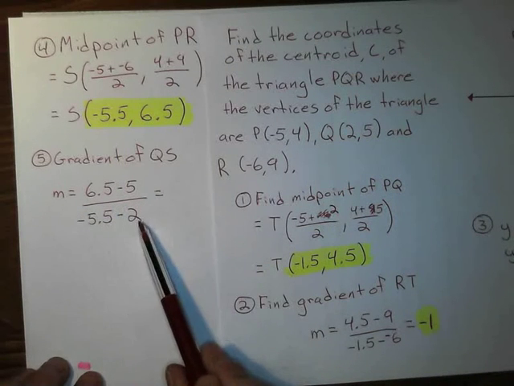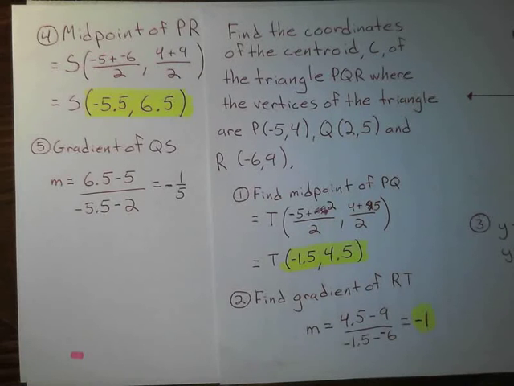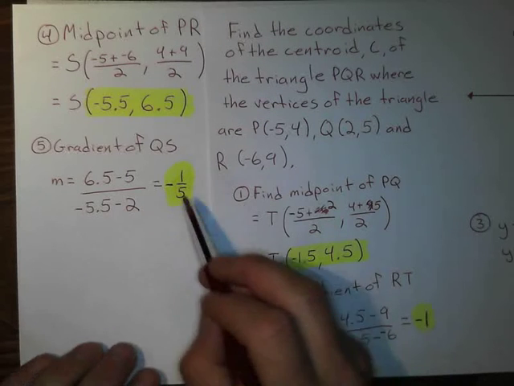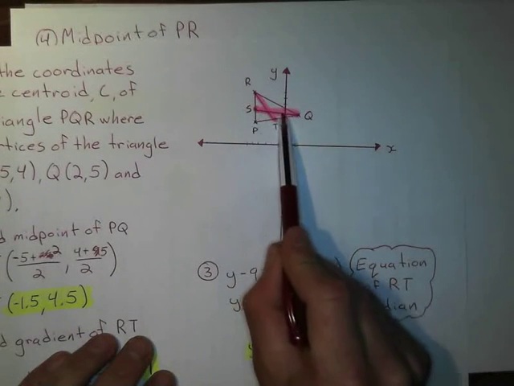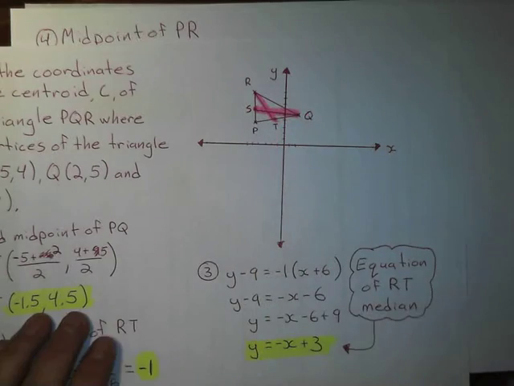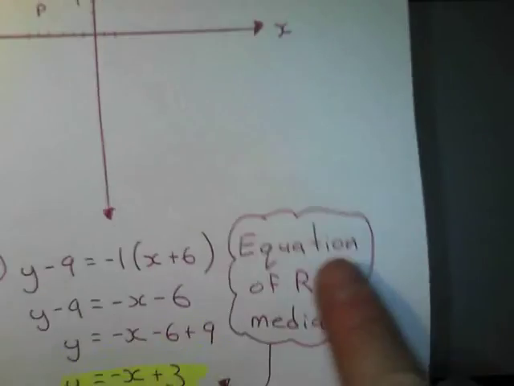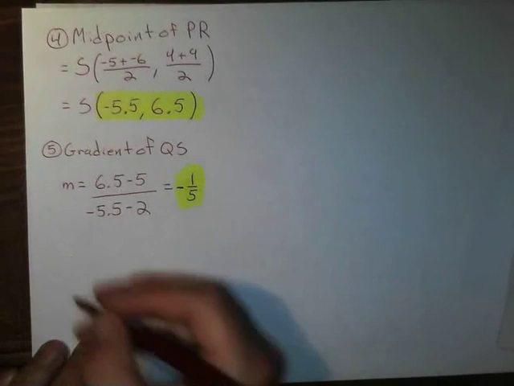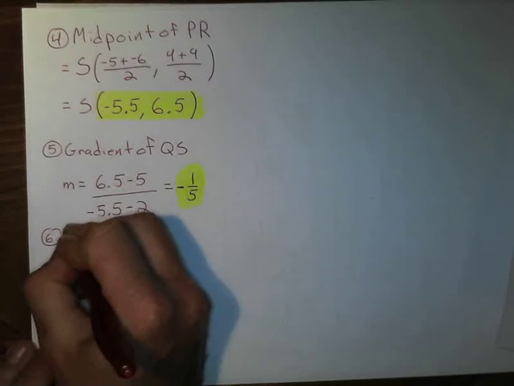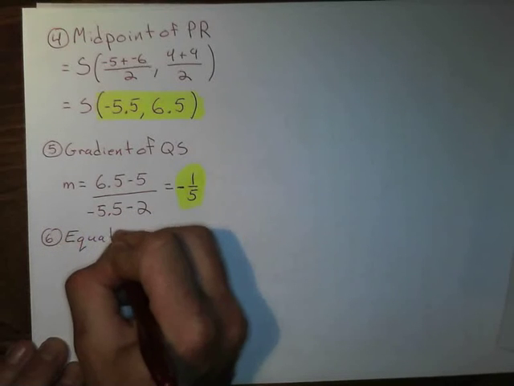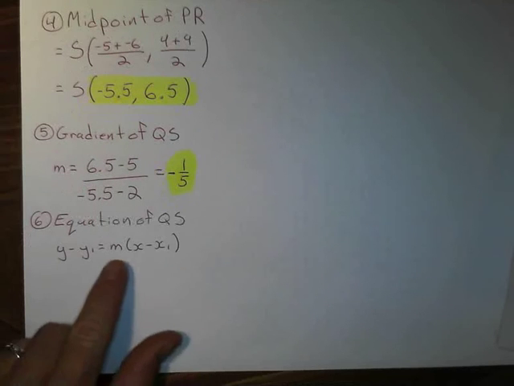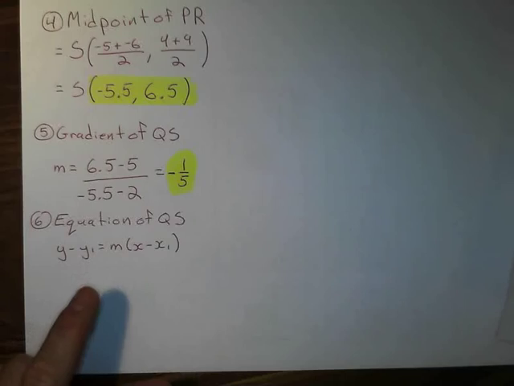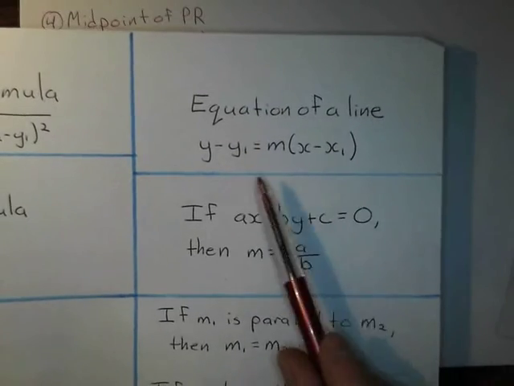Start with my general formula of equation of a line that I use on my formula sheet. And I plug in my values that I've figured out. I've got my gradient right here, and I can use either the midpoint S, or I can use Q. And I think I'll use Q for my equation of a line just because it has no decimals. Messed up again here. So my gradient is -1/5, and the coordinate I'm using is (2, 5), and so that's a -5 and that's a -2.